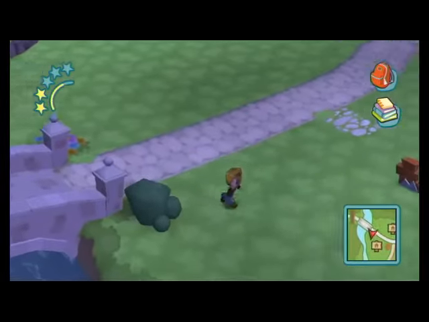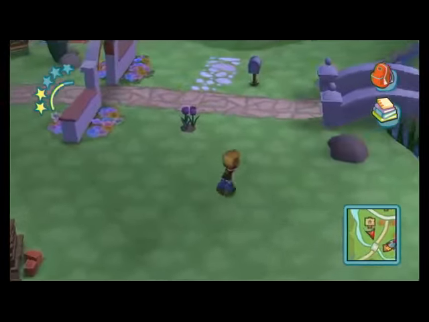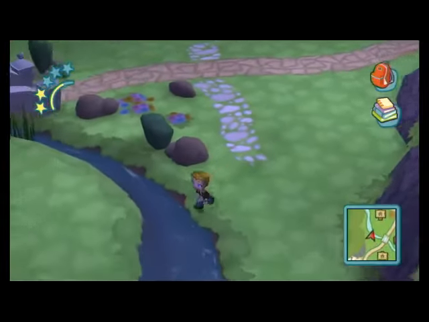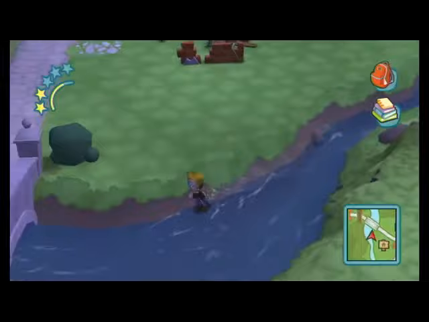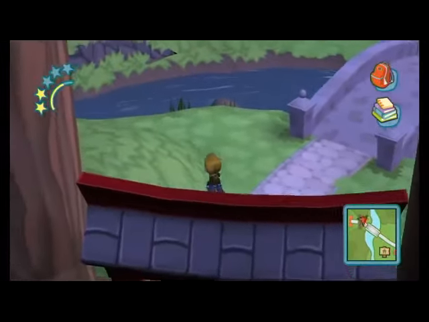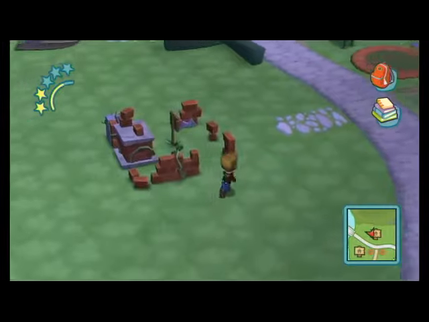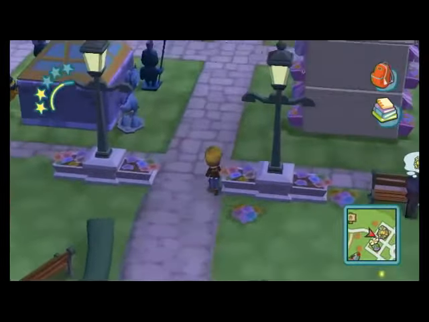Don't want to go that way. I'm using the map this time. And I'm using the map very poorly. Oh, I can't go under. That would be the forest. So now I can find the forest and some other place I can't get to, and here's the main promenade. Okay.